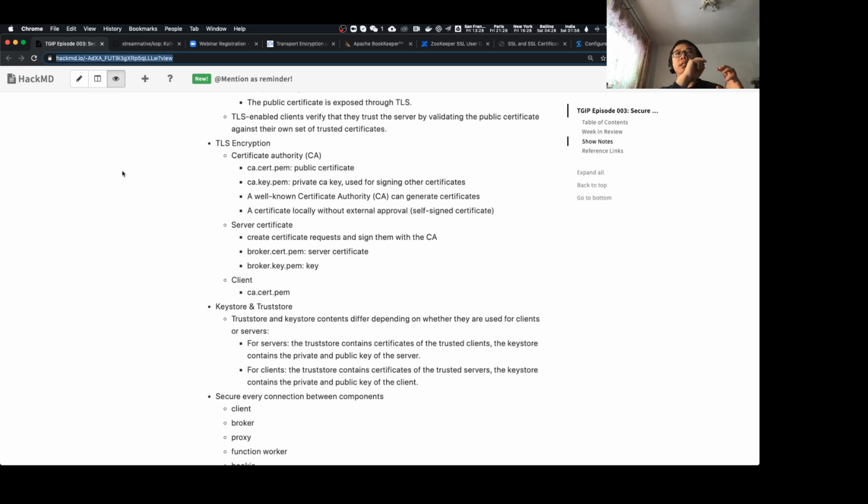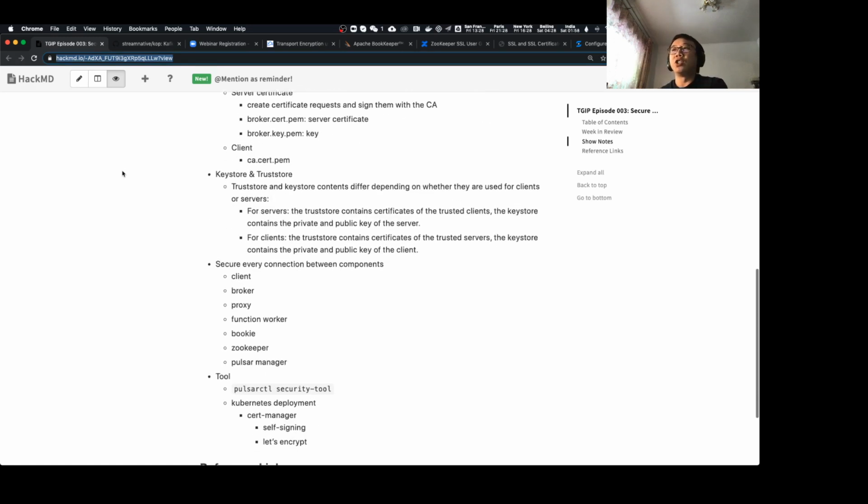Once it is signed by the CA, it generates a server-side certificate, and I can use this to configure a server-side component. After that, I will distribute the CA to my client, and my client can use that CA to connect to my server. So that is the basic idea.